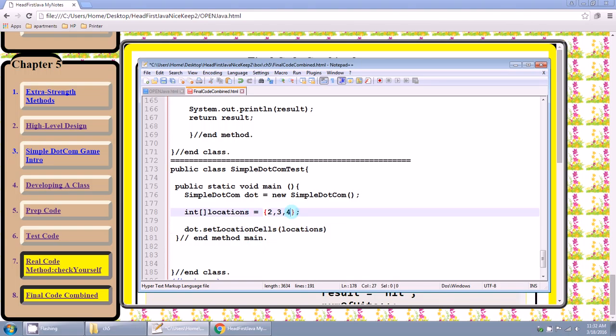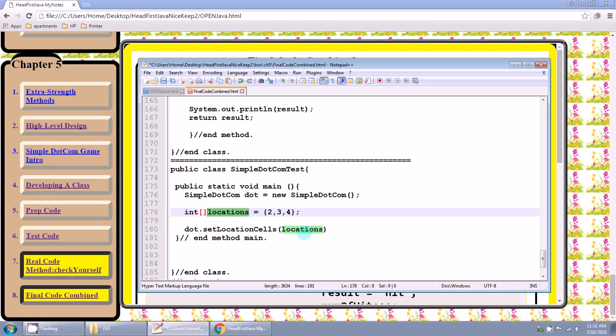We gave this integer array called locations 3 elements, 2, 3, and 4. So there's 2, 3, and 4 elements that belong to locations.